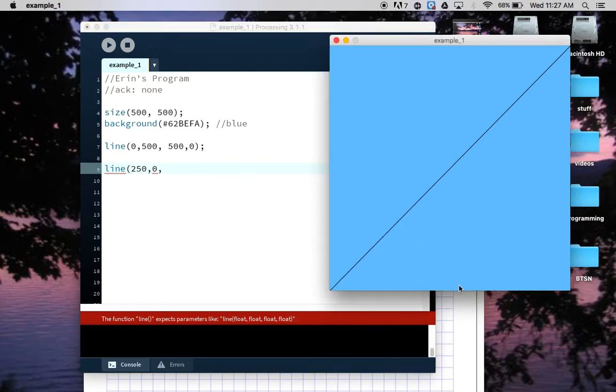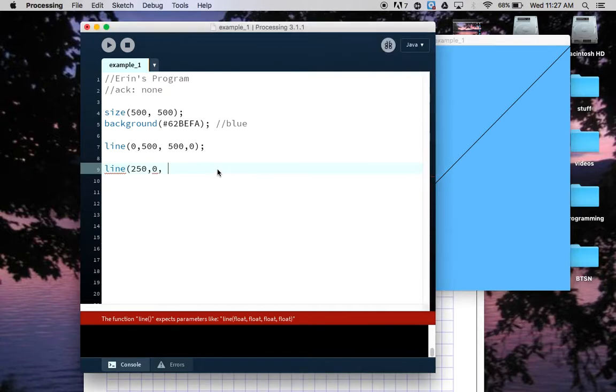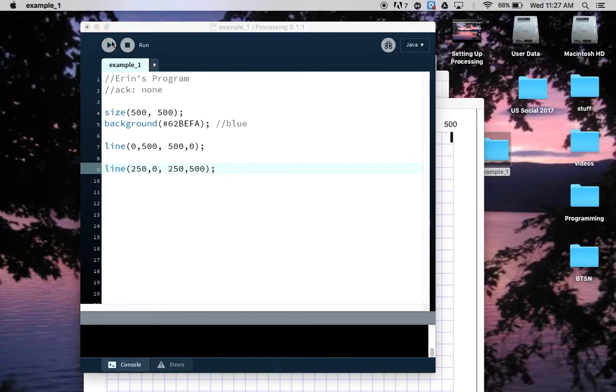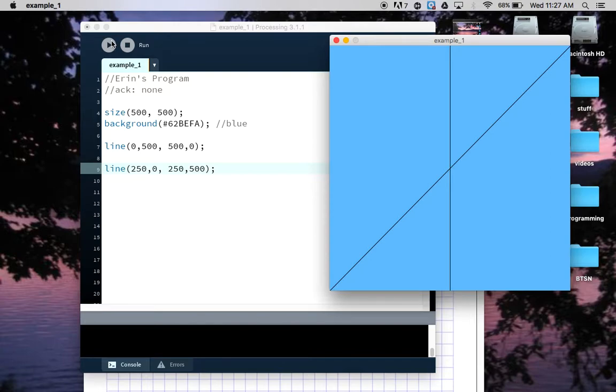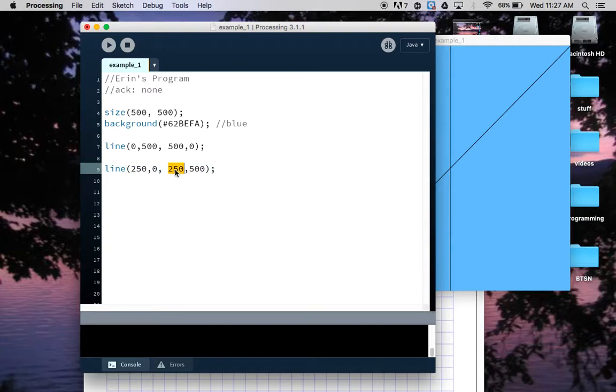And then for this point down here, if it's a vertical line, I also want this point to be 250 pixels over. And in this case, I'm going to say it's 500 pixels down. Go all the way down. Vertical lines will always share an x coordinate. Horizontal lines, on the other hand, will always share a y coordinate.